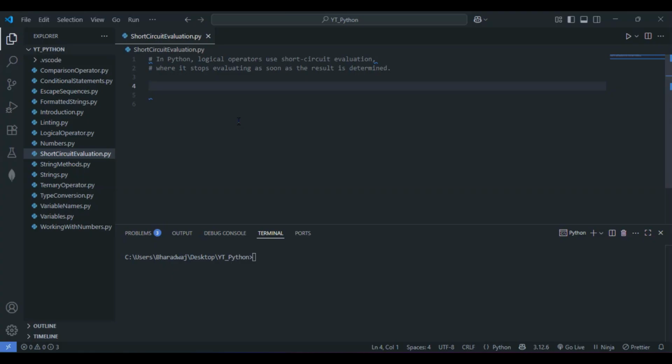In Python, logical operators use short circuit evaluation, where it stops evaluating as soon as the result is determined. For example, suppose we are making use of AND.